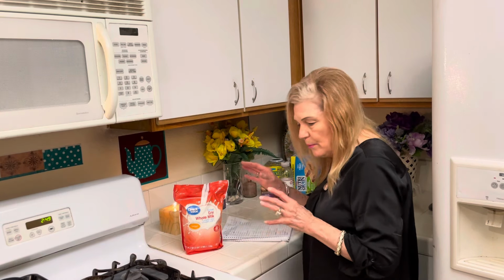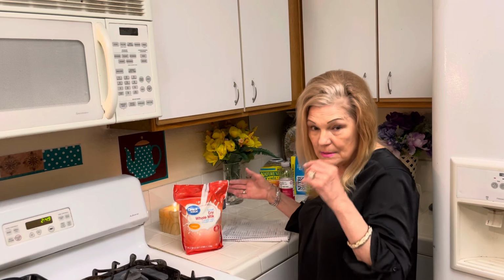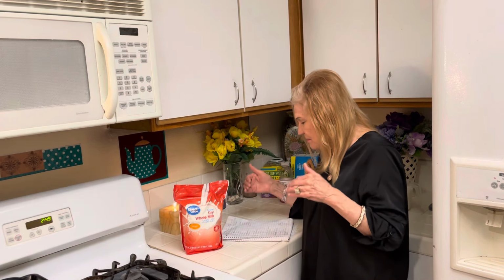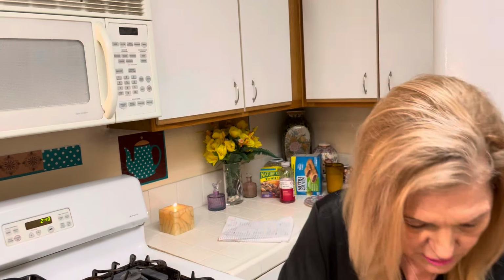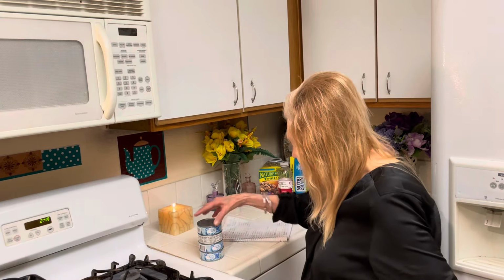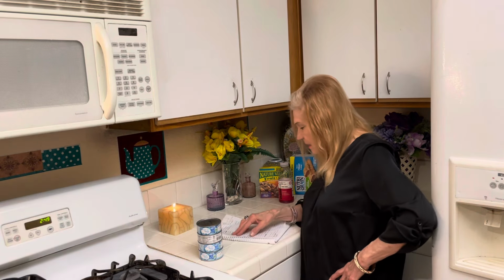So when I went to the food pantry, they gave us dairy and, you know, cheese, milk, eggs. Okay, the next thing is, it's pretty inexpensive. So 4 weeks in a month, 4 cans of tuna. This is Walmart tuna. I find it to be pretty good.